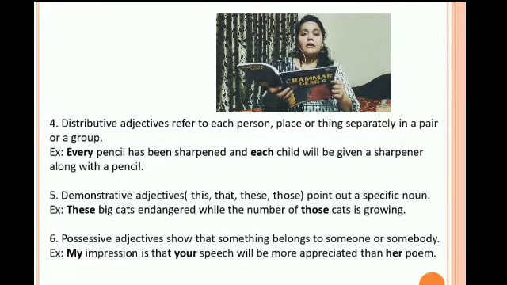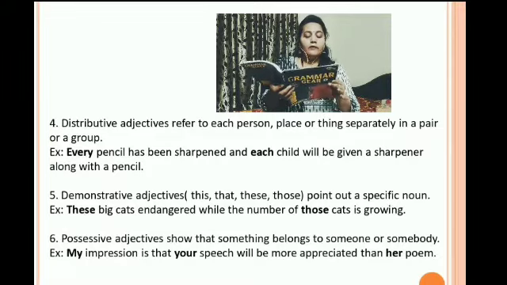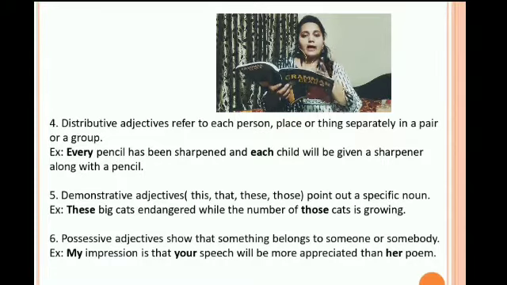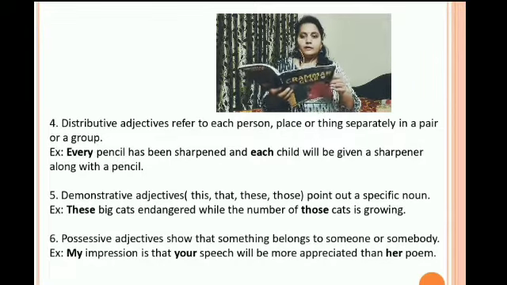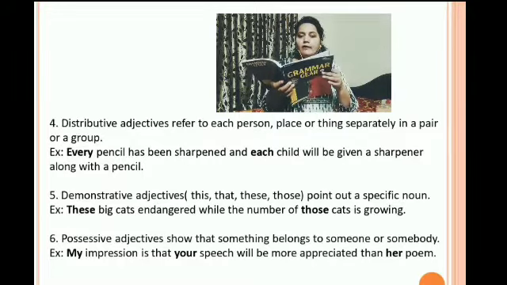Then you have interrogative adjectives, which ask questions. They are whose, which and what. For example, whose pen is that? So pen is the noun and before that a WH word is mentioned, that is whose. And then, what number are you dialing? Number is the noun and before that what is mentioned. Hope you have understood all these kinds of adjectives. They are very easy to understand.